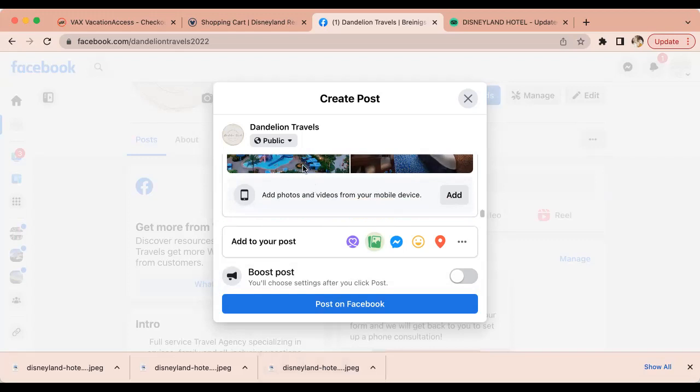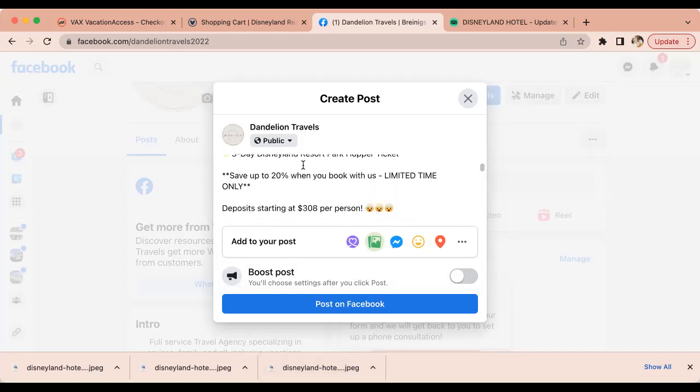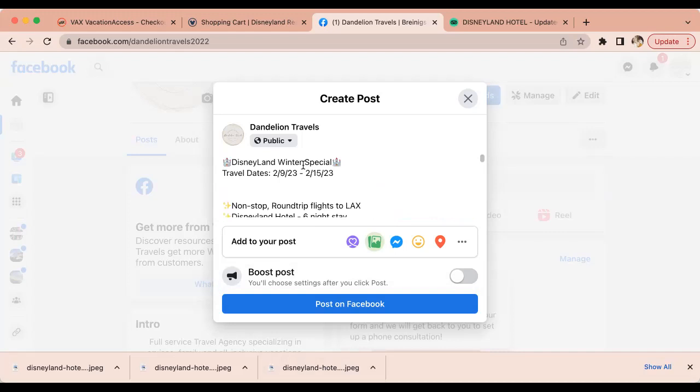So if you want to copy the same exact template, that's fine. I've had people before literally take my post and share my post. And I said, well, you're really just helping me, you're not helping yourself, because it's just more traffic for my page. So just make sure you're not actually sharing my actual post.